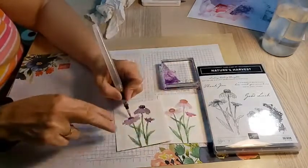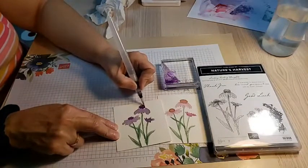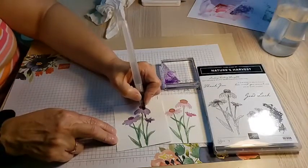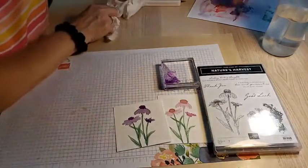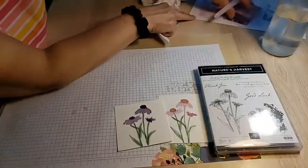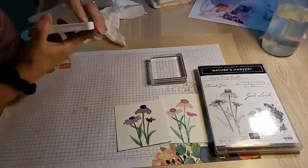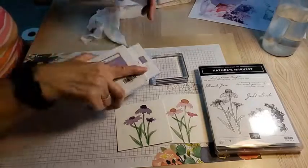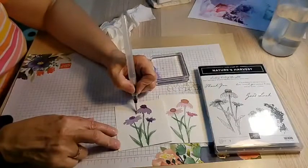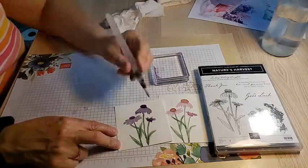I think on those I did swirl around and I didn't like how that looked. Touch, touch, touch. Just adding ink. We're going to add a little bit here in between. Alright. There are some places I can still see the stamped image, so I'm going to take a little bit, and I kind of want to hide it. I don't want people to know that I stamped it.